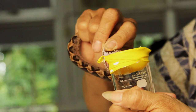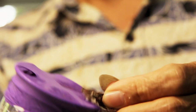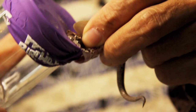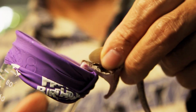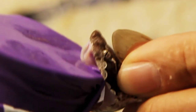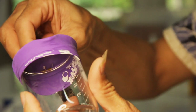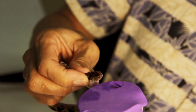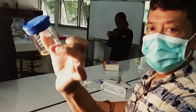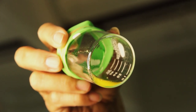A juvenile snake is less eager to bite because they know they only have a limited amount of venom stored. But if they're annoyed, they will bite, although usually it will be a dry bite, so it's not productive to make the snake angry when you are milking. Better to squeeze the venom gland in order to extract the venom. Juveniles will produce less venom compared to adults because they don't have enough nutrition to produce the venom.